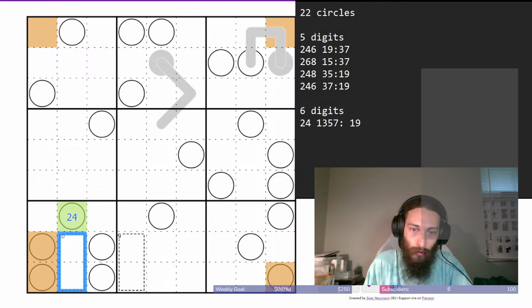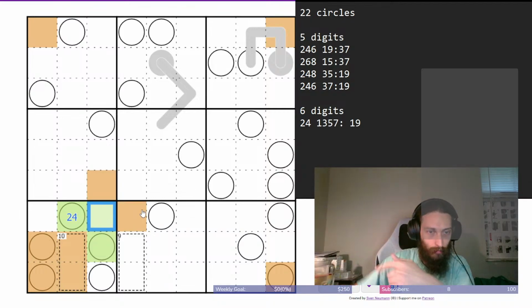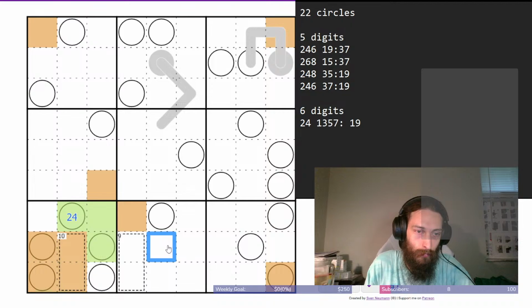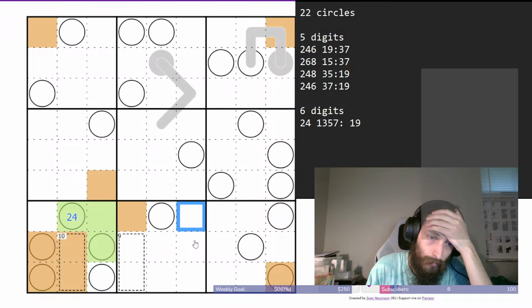So the 10 is forced to be odd, and we get our evens wrapping around like this, which makes these two odd, because the loop can't touch itself again, because you'd end up with a 2 by 2, or it would be looping back around in some other weird way. Okay, so that's guaranteed.